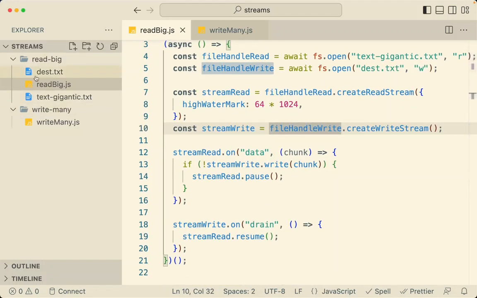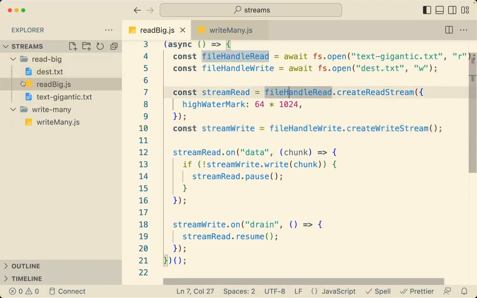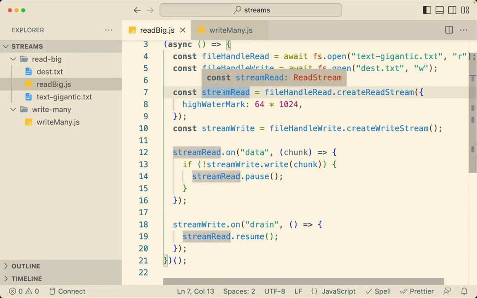Now here we're just dealing with files, but you can imagine that these files could be requests, or they could be messages that you're trying to send to another process, or they could be something that is coming out of your database. So you could really easily deal with huge amounts of data. I mean huge, really, terabytes of data, hundreds of gigabytes, and nothing is really going to be that bad. So actually it's going to be really good. Yeah, that's right, your CPU usage will be 100%, but that's fine, that's what you want. The point is to keep that memory usage as low as you possibly can.